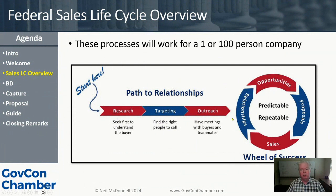You're trying to break into an industry. And I've done previous training on this that you can go look at our past training. But when you do outreach, you're identifying the right people to build strategic relationships with. You don't want to know everybody. You want to know about 8 to 16 people. When you know that many people, you're able to really understand an agency and begin to get in there.